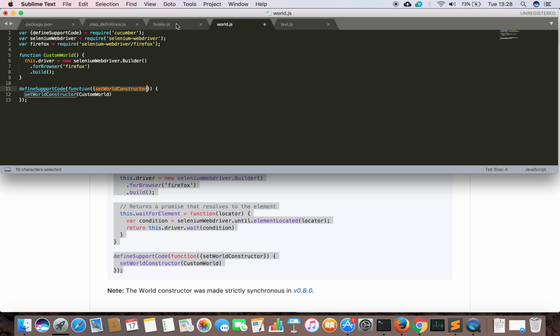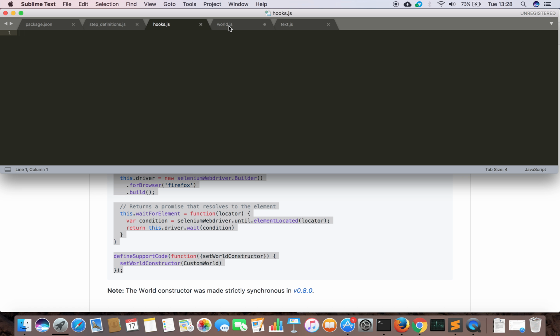Now one more file, we have hooks. We need the hooks as well. As we know, in Cucumber, before running each scenario or a set of scenarios, we need to do something, and after scenarios, we need to do something, like starting the browser, closing the browser, taking screenshots, generating reports. All these things can be managed using hooks.